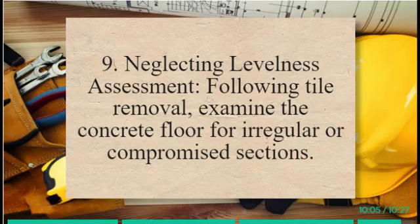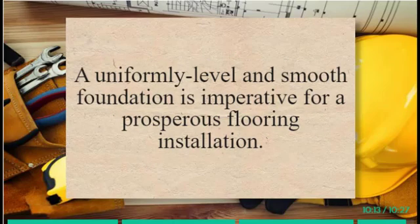9. Neglecting levelness assessment. Following tile removal, examine the concrete floor for irregular or compromised sections. Prioritize leveling the surface and rectifying any flaws before introducing new flooring. A uniformly level and smooth foundation is imperative for a prosperous flooring installation.